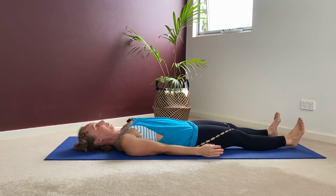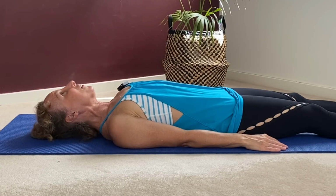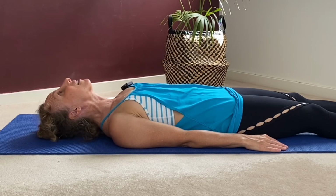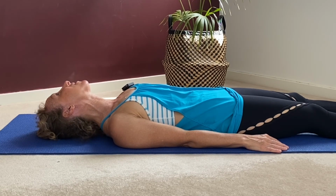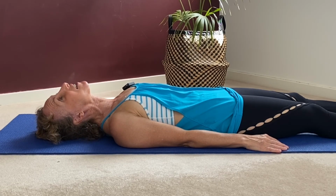So we're going to pull the shoulders back and then just tilt your head so you're looking up towards the wall behind you. And if you bring your back teeth together, it's a little bit stronger. And if you jut out your lower teeth, it's a little bit stronger in those scalenes. You can play with tilting your chin, finding different areas to stretch. Just be gentle.